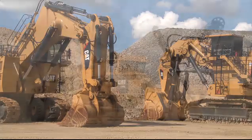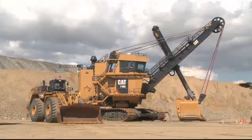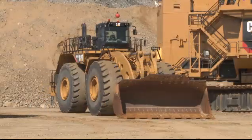And when we start looking at cost per ton, there's a lot of things that we have to consider. So really, we're looking at the application to dictate what is best for that given mine site. With that, let's go through some of those mine site factors, and maybe we want to start here with electrified versus non-electrified mines.